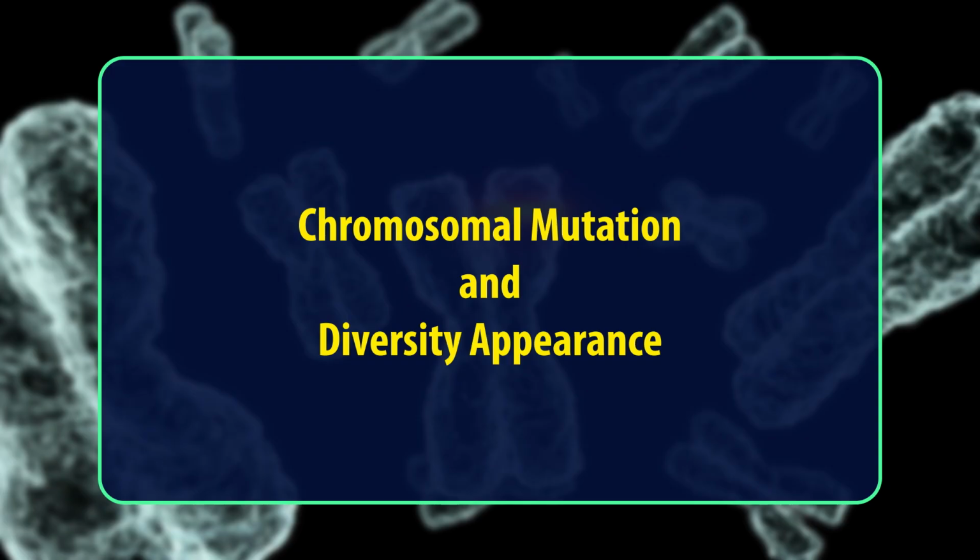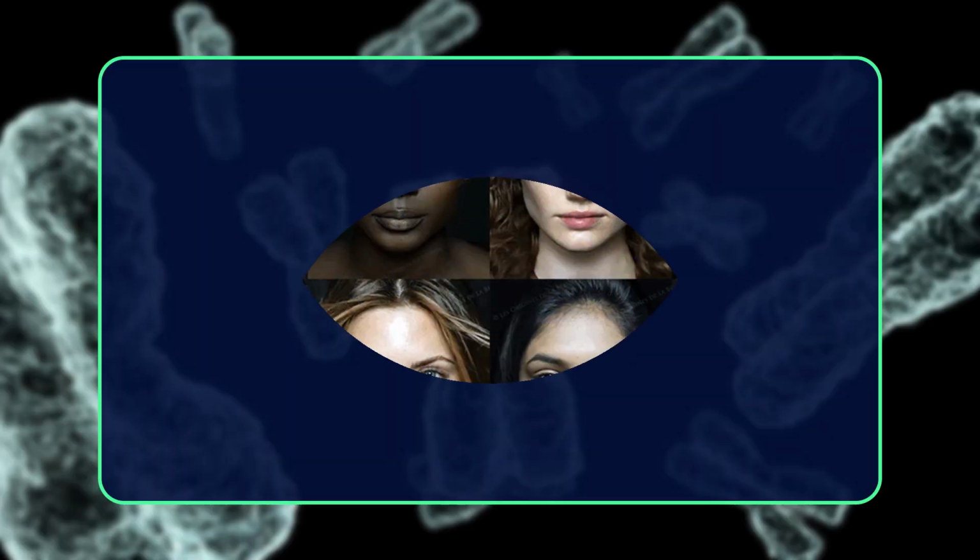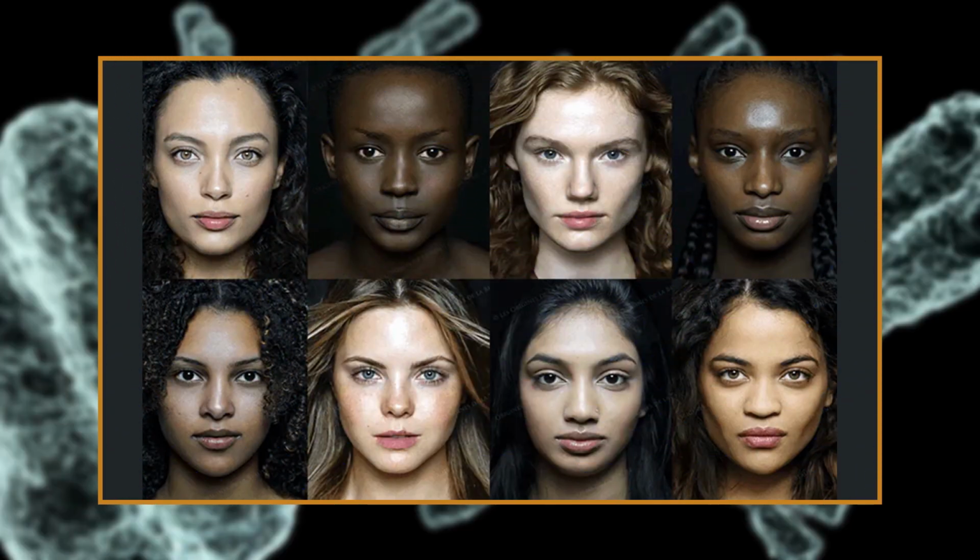Moving on to chromosomal mutations and diversity in appearance. Chromosomal mutations are often what makes us unique as living organisms. Physical features such as blue eyes, blonde hair, and even freckles were a result of chromosomal mutations, allowing humans to become more diverse in their appearance. Hair color, eye color, beauty spots, and other features caused by these genetic mutations all promote variation among the human race.